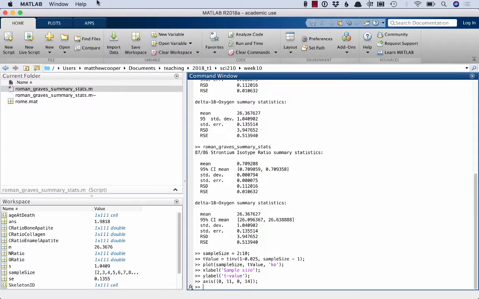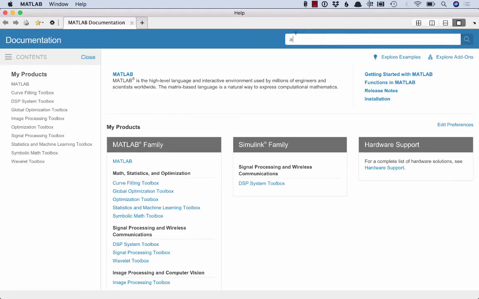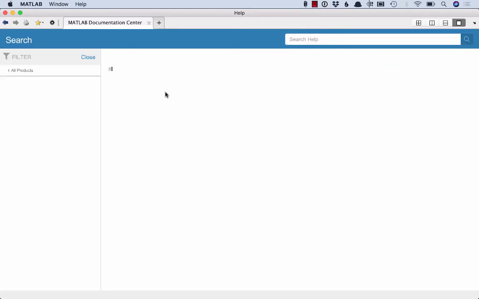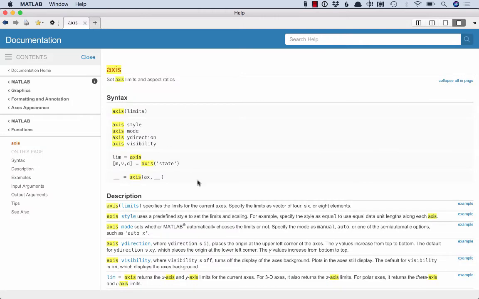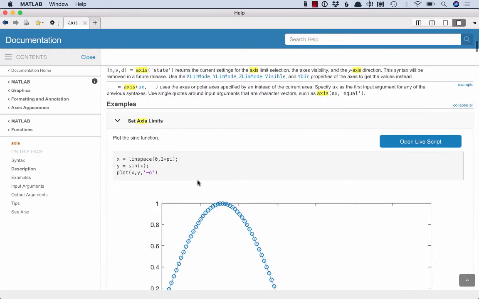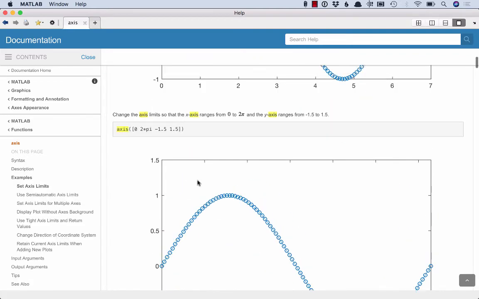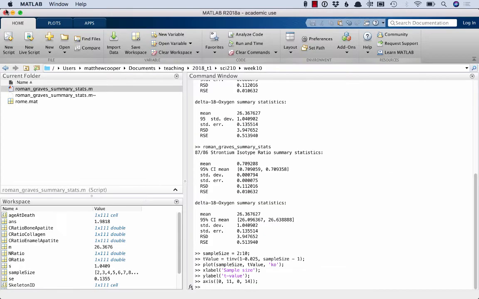Maybe I did that wrong. Let's search for axes. Okay, I thought I did that correctly.